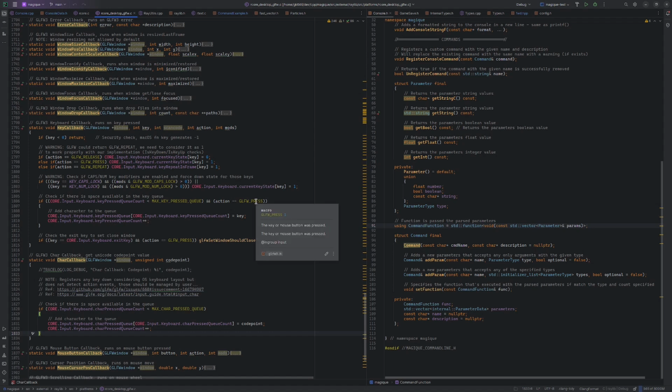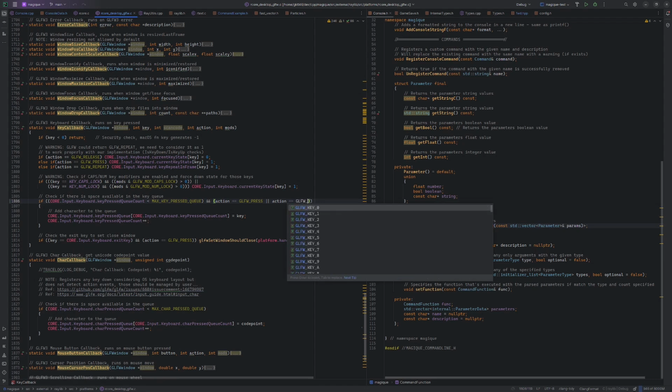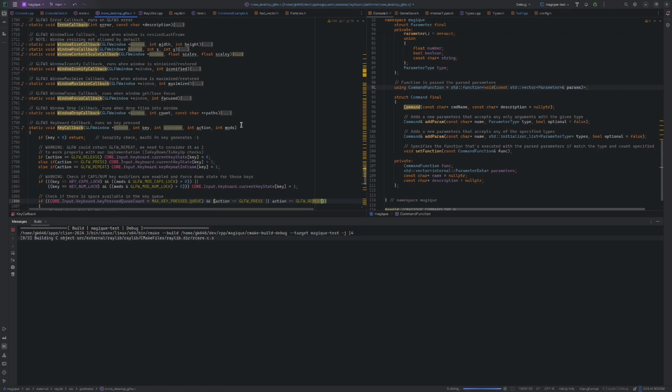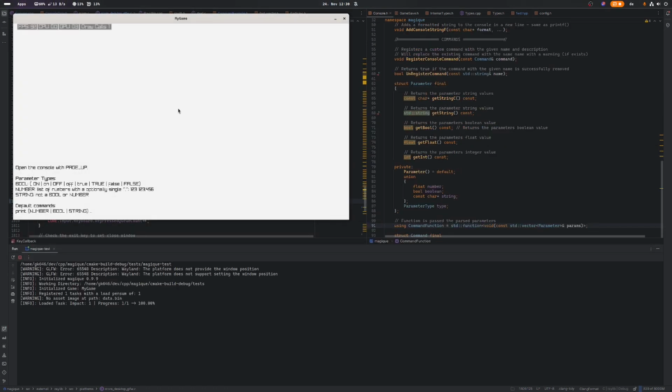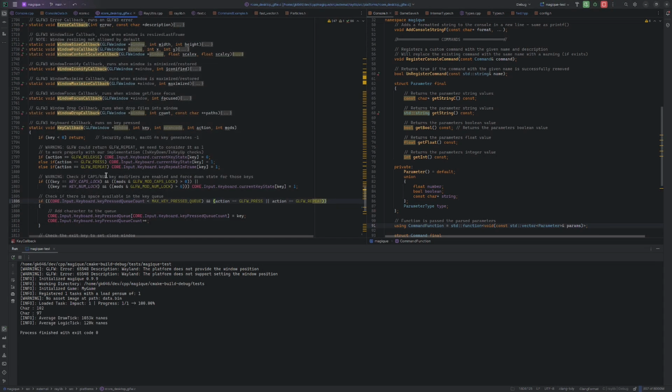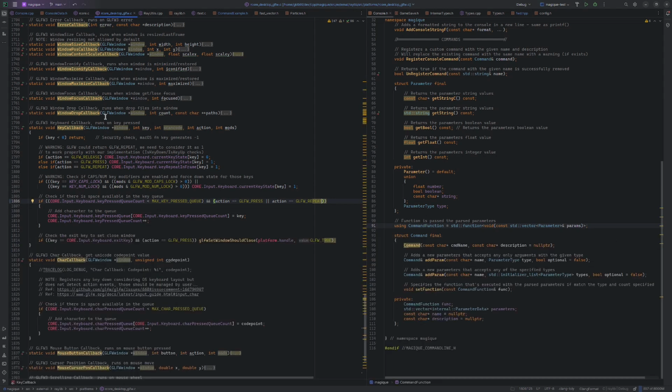Here, yeah, if action is pressed, then it gets into the key pressed count. And you can do action equals repeat, and then that doesn't work. Key pressed Q count, right?